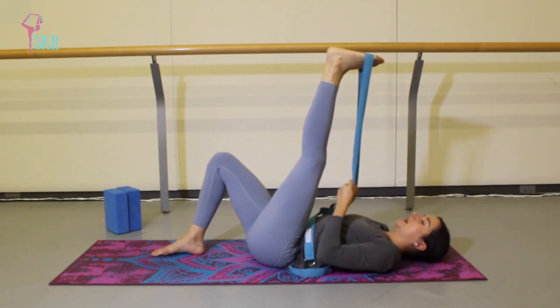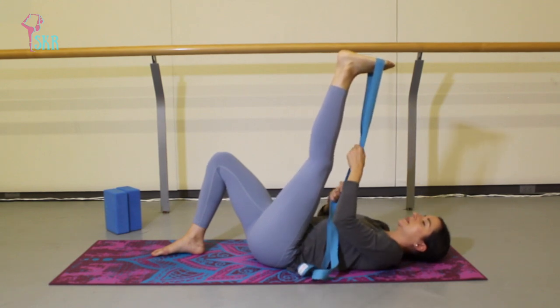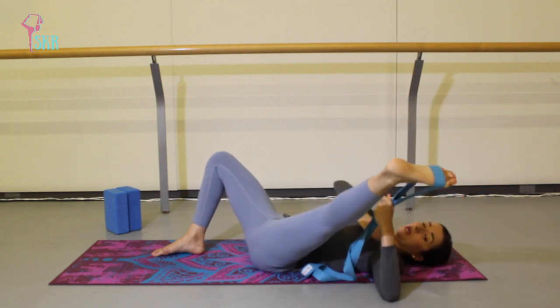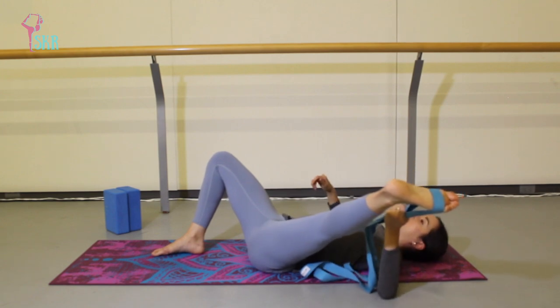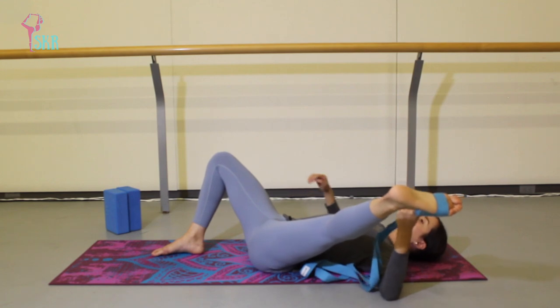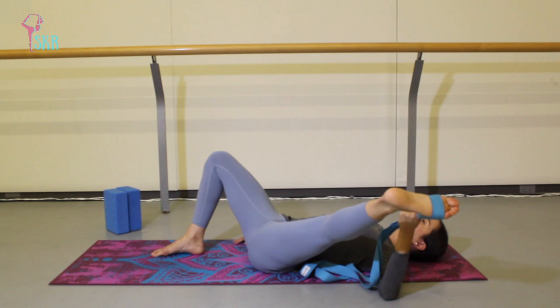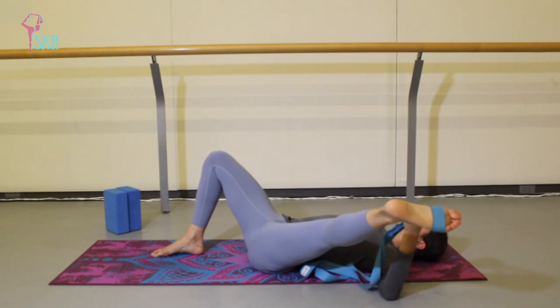Transitioning with your leg to the side, so take your strap, put both sides into your left arm, opening that leg out beside you. Again, you can rest your left elbow onto the floor. Take a moment to get comfortable adjusting your grip somewhere that feels good, and remembering to keep the right side of your body in contact with the mat here. Might actually help to take your right arm and place it directly out beside you.